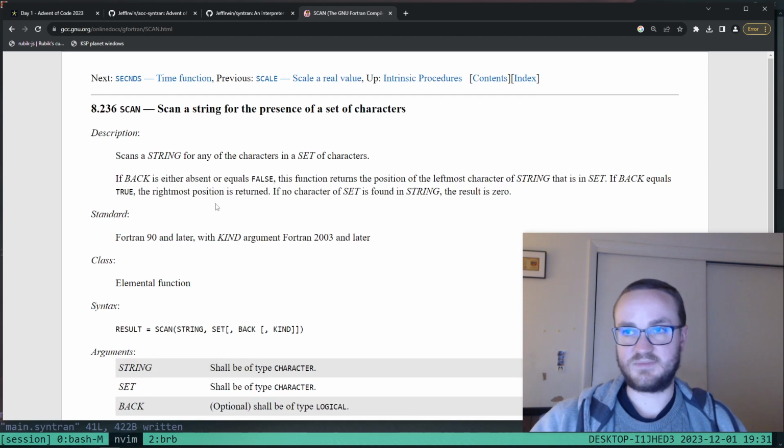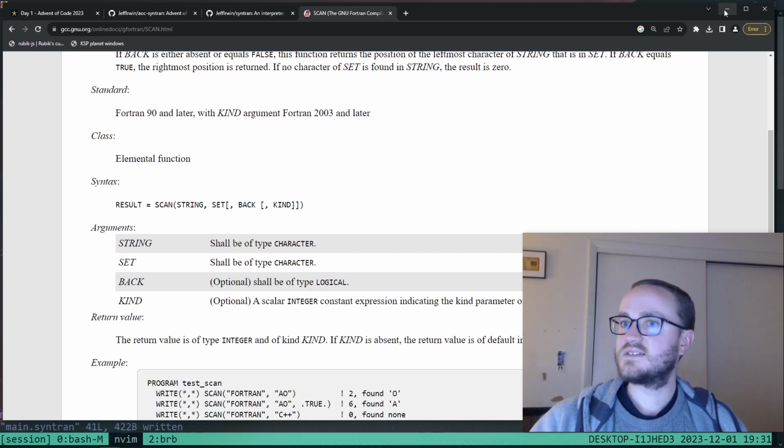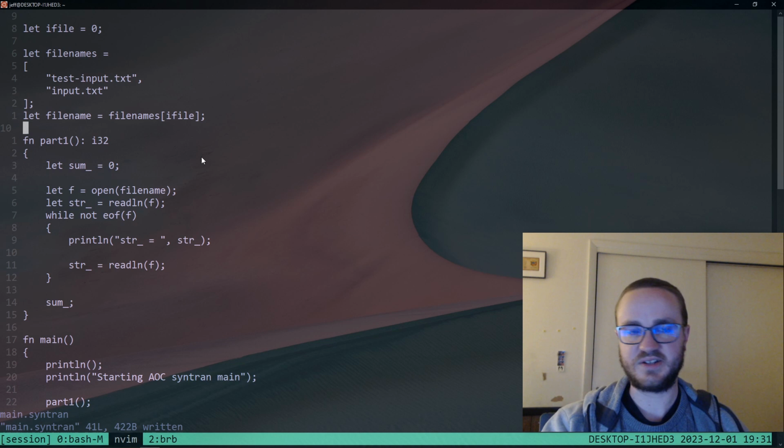Yeah, so let's implement this in syntran and model it after this Fortran function. So, yeah, let's just implement it in here to start.